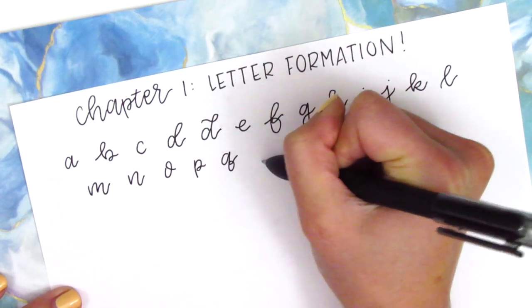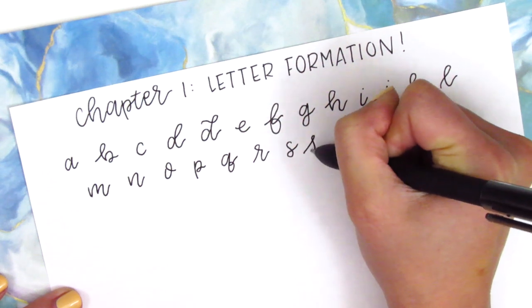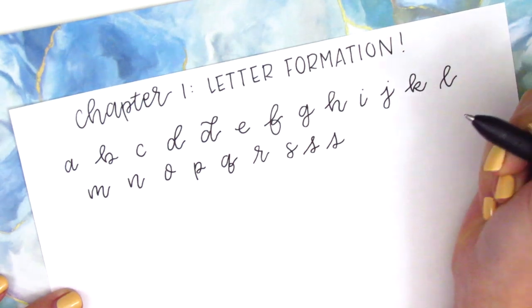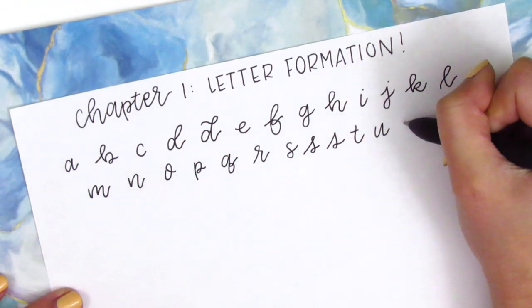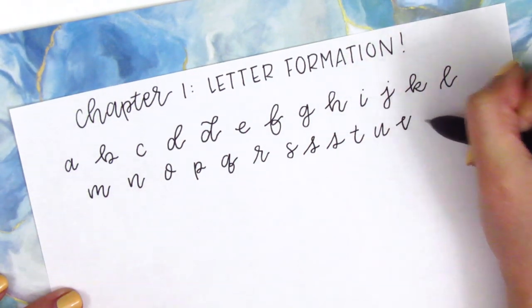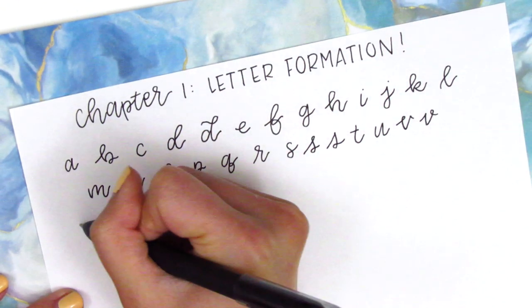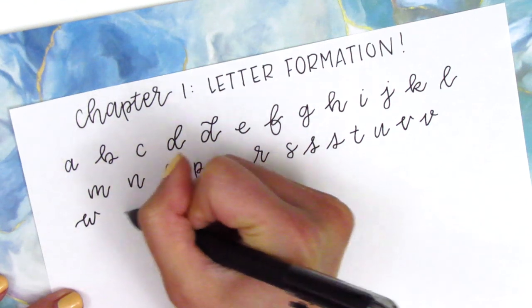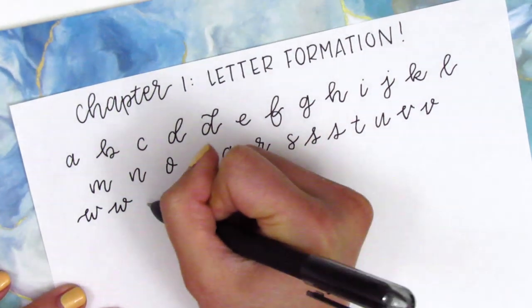Again, this is something that can be a personal preference, or you can even switch back and forth between how you want to write it. And for the V and the W, the only difference between those two variations is where you put the loop. Sometimes I'll put the loop in the front, and other times I'll put it at the end, or sometimes I won't put a loop at all. Again, this is totally a personal preference, so you can do whatever you like.